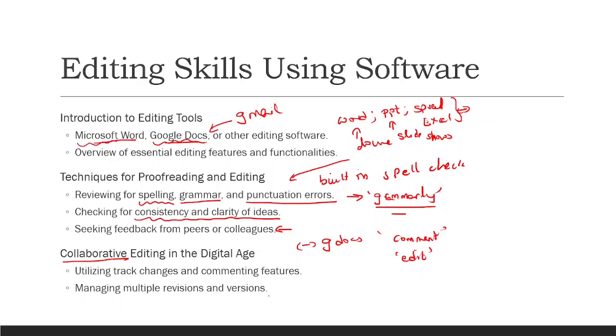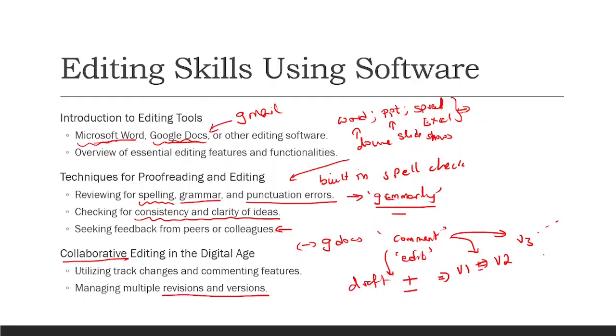You will also have to learn how to work with multiple revisions and versions. So if you start off with a draft and somebody gives you comments, you add to or subtract from that draft, and then you come up with something called version 1, which can further get comments which you can add or subtract, which will give you version 2, will take you to version 3, and so on.